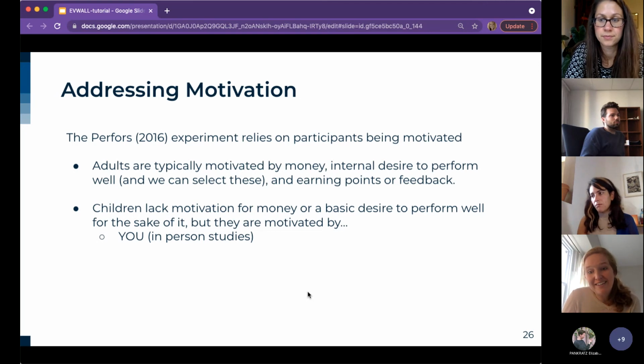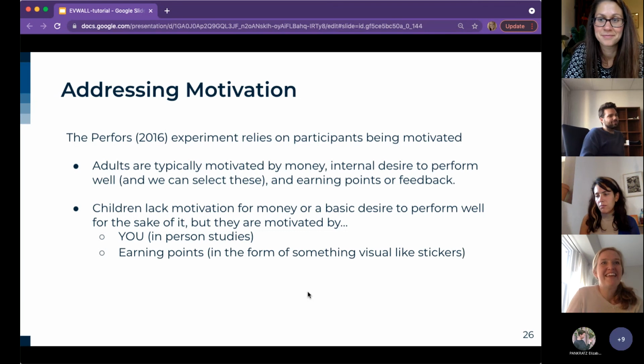So just you saying, I love how you're trying your best, or I can see how well you're trying as hard as you can. They like that so much, and that will make them try harder, just focusing on how hard they're trying and that you really appreciate it. So being with you helps, but we don't have that for online studies, at least with Look It. And it's a little less motivating for them when you're on Zoom because nobody likes to be on Zoom for 40 minutes. It's not the same.